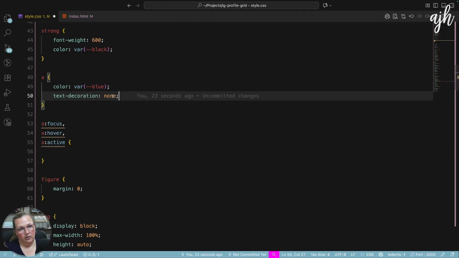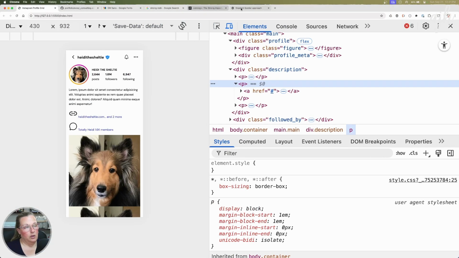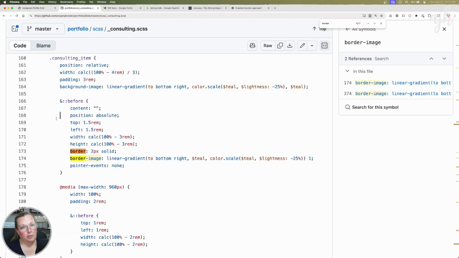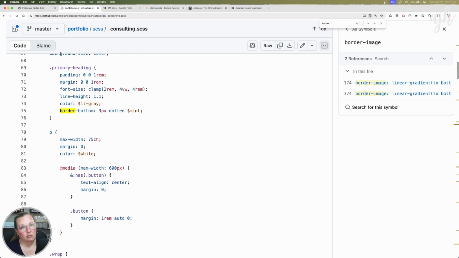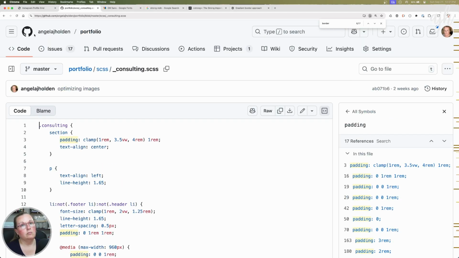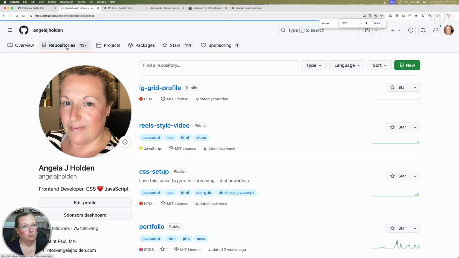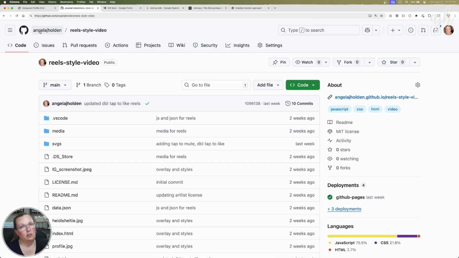So I think instead of text decoration none, we would actually want, I'm gonna go peek at my GitHub. Do I have links though?